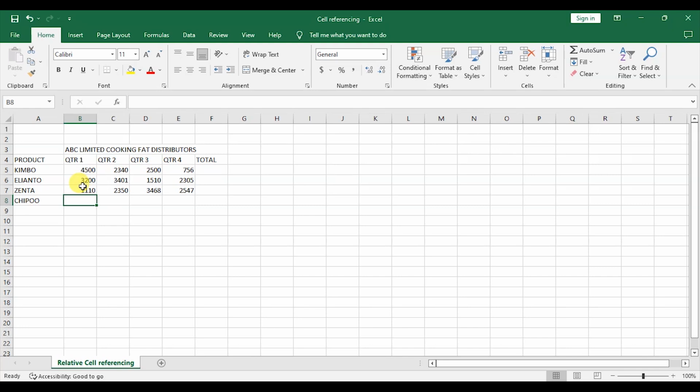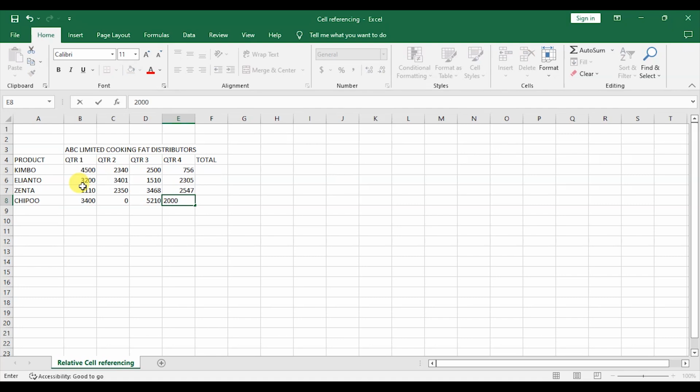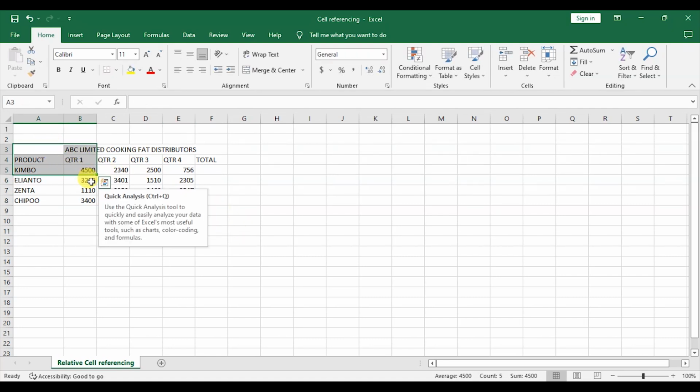Then Chipo 3,400. They did not sell anything there, so maybe 0. Then 5,210, then 2,000 flat. This is what they sold.